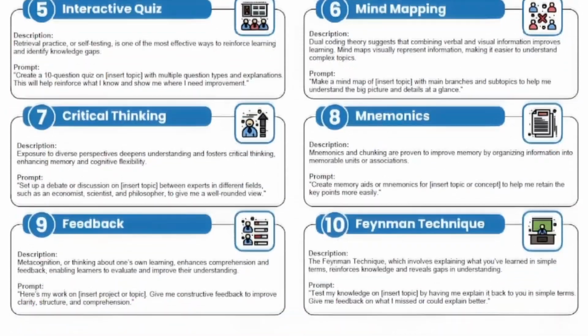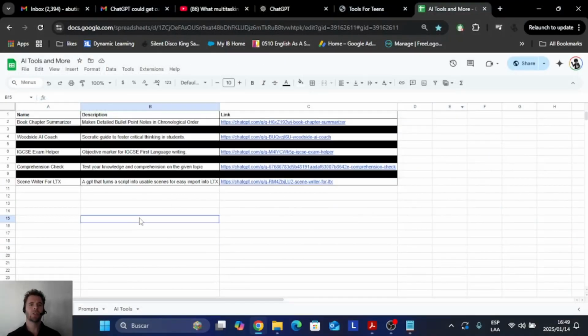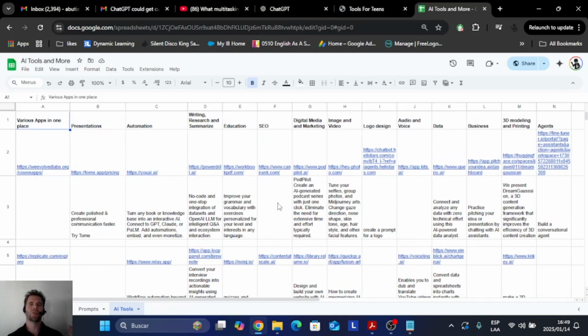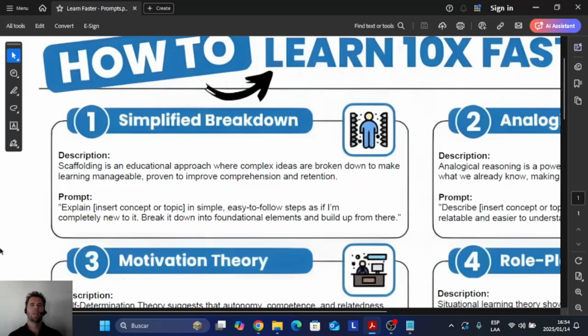The one or two that I'm going to focus on is linked to this Excel sheet that I have shared with you, where you can find the GPTs that I've designed to do all the magical things that we're going to do in this course. Let's quickly look at the first point on the sheet.